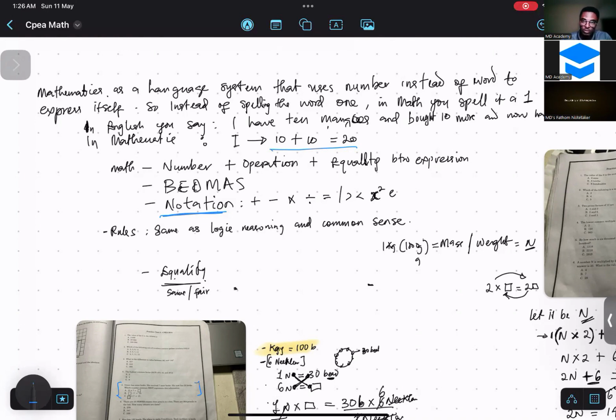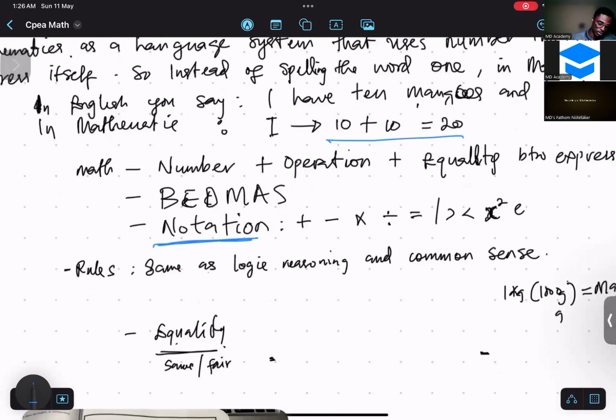So numbers, everyone knows what numbers are: 1, 2, 3, 4, 5, and then you have the decimals in between, and then fractions. Knowing how to add those numbers is very, very important. Knowing how to add decimals is very important. Knowing how to play around with fractions, very important. Addition, multiplication, and all that is very important. CPEA will focus on this a lot because they're foundational knowledge. The general rule is to always remember BEDMAS, and that means you always deal with the brackets first, then exponents, division, multiplication, addition, and subtraction.